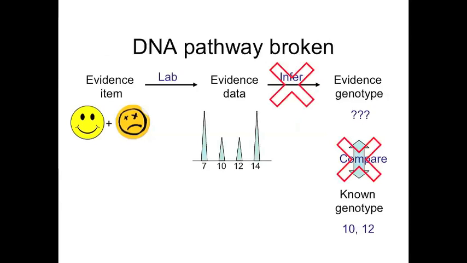And what happens then with DNA mixtures is that the DNA pathway is broken. Wonderful evidence is produced which you might think should be a 7-14 and a 10-12. In your mind, you could separate out the genotype, but the human protocols that people follow generally don't allow for it. And they can't infer anything, so the pathway is broken. No genotype is produced, and no comparison is made, and perfectly informative data that could be used for exonerations or for identifying criminals or for anything you'd need DNA evidence for is just thrown out.